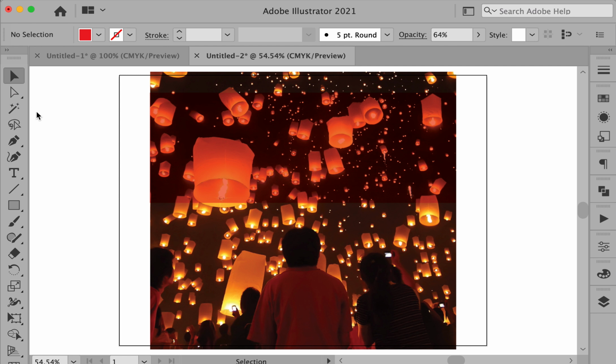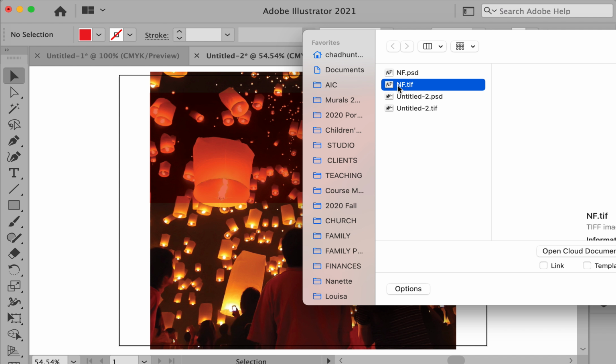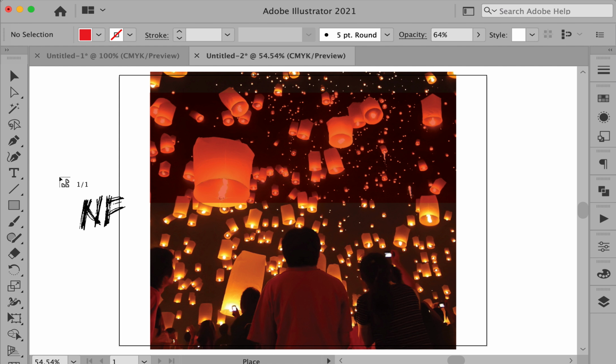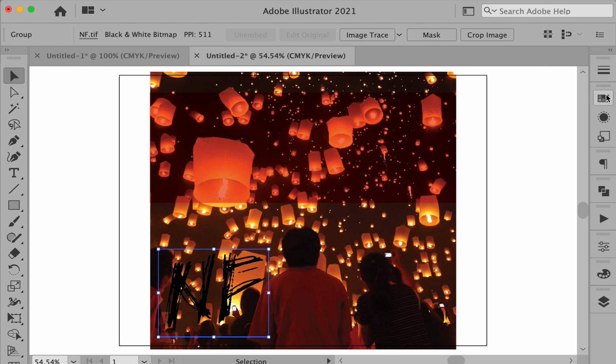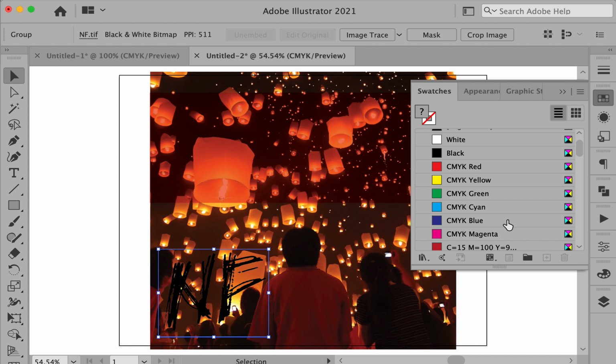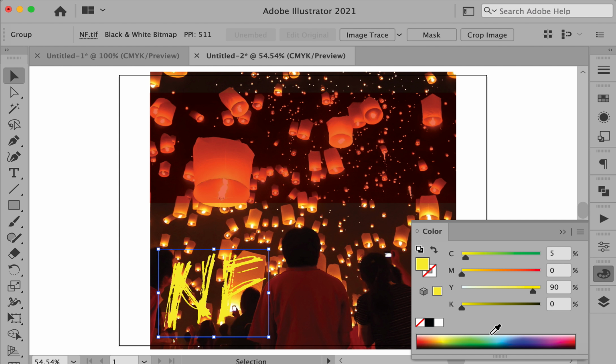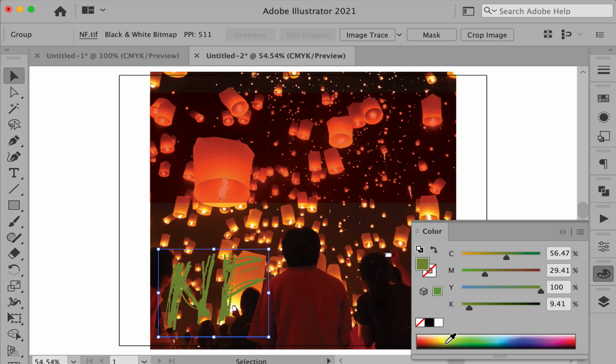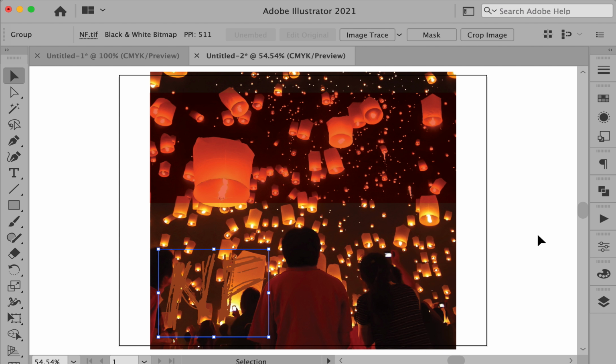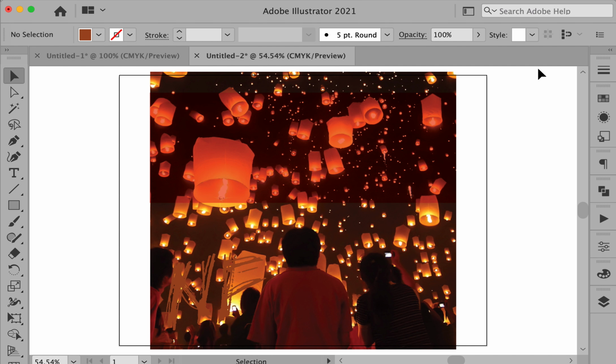So I'm going to place that logo, and here's the TIFF. Place it, and you can see it's loaded into my cursor. Place it, and then when I go into either my color or my swatches, it will change color. And other files won't do that. I can go into this color picker as well. Okay, so anyway, we want to keep those logos the same across the board. Good? All right.